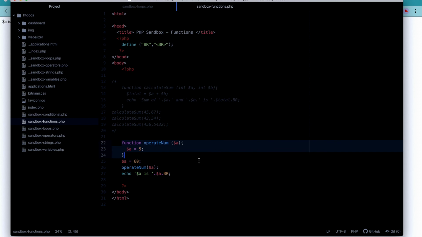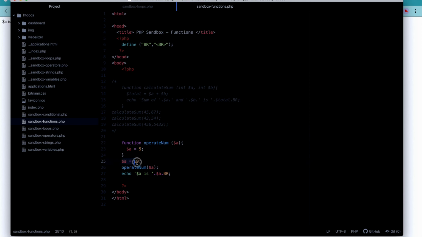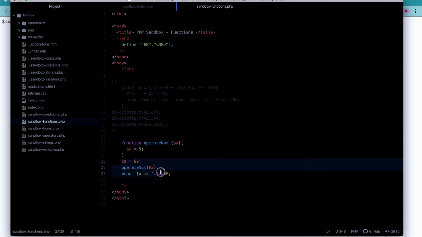That's why it's called a local variable. The variable you see outside the function is not the same variable as what you see inside. So the scope is different. This variable is what is available to this echo statement, and that's the reason when we do this echo statement, we see 60 as the value.